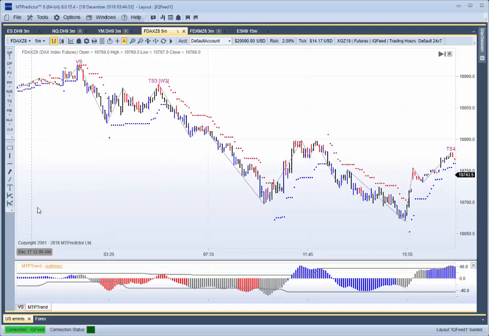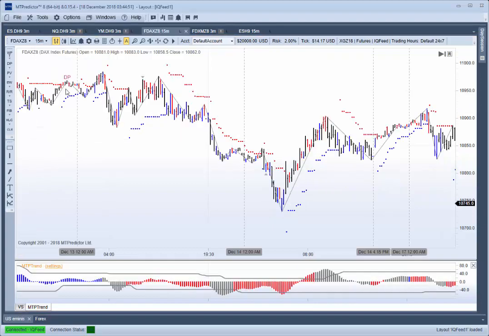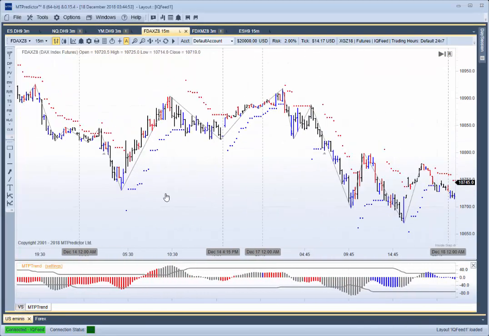So how do we cope with this at MTPredictor? Well, we start our Elliott wave sequence when we get a clear picture. In other words, we use our Elliott wave patterns in isolation. It's my unique isolation approach to Elliott wave analysis. We do this, in other words, when the higher time frame chart comes into higher time frame support and resistance. So a higher time frame is a chart between 3 and 5 time frames higher.